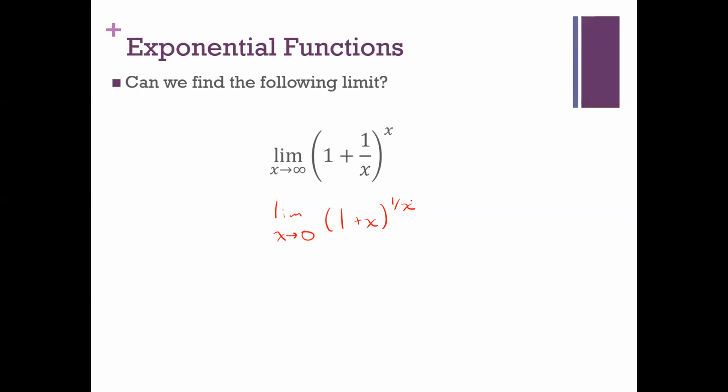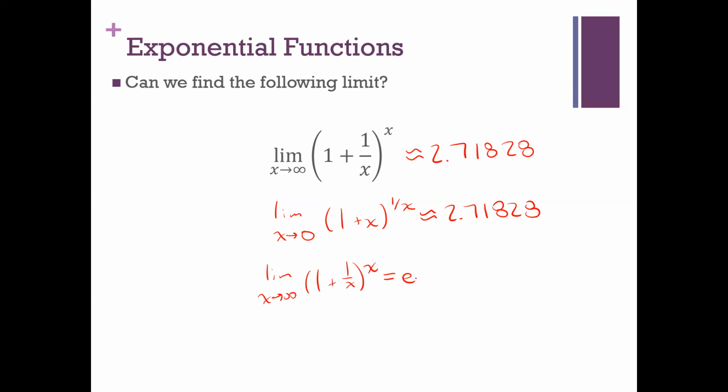So this limit doesn't do either one of those things. This limit comes out to this number that maybe you'll recognize as 2.71828. Has anyone seen this number before? That's E. So this limit right here, the limit as x goes to infinity of 1 plus 1 over x to the power of x equals E. That's where that number comes from, this limit operator on this expression.